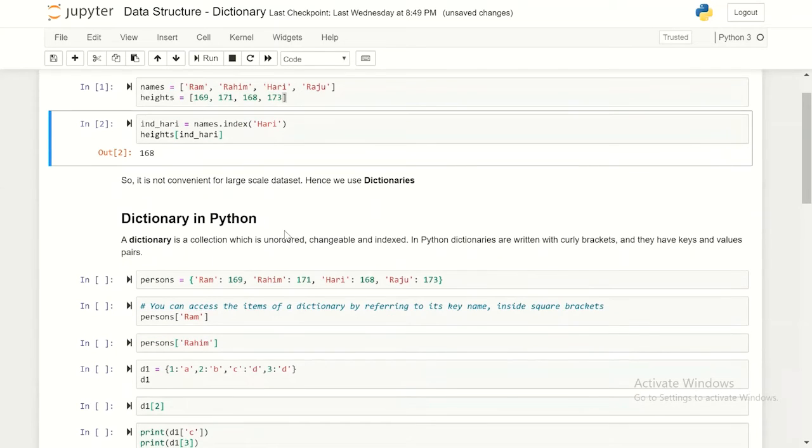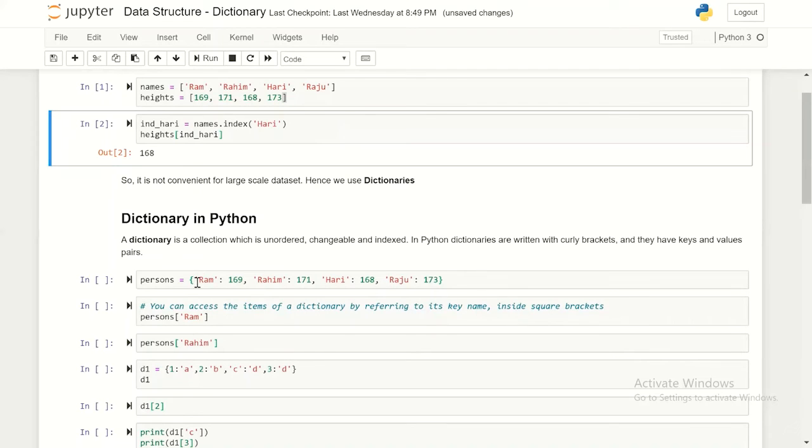Basically, a dictionary is a collection which is unordered, changeable and indexed. In Python, dictionaries are written with curly brackets and they have key and value pairs. As you can see, I have used the previous example to access the heights of the students. I am creating a dictionary persons using curly braces, as we know that dictionaries use curly braces.